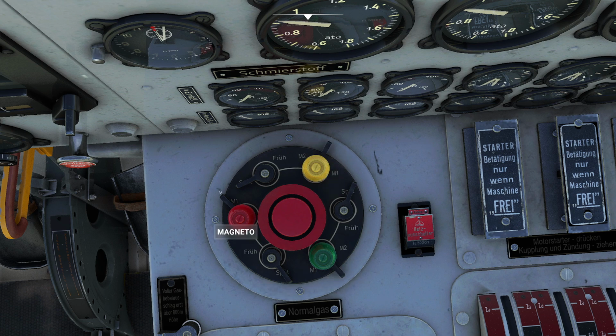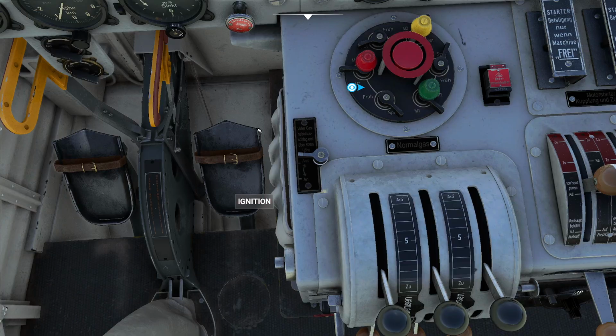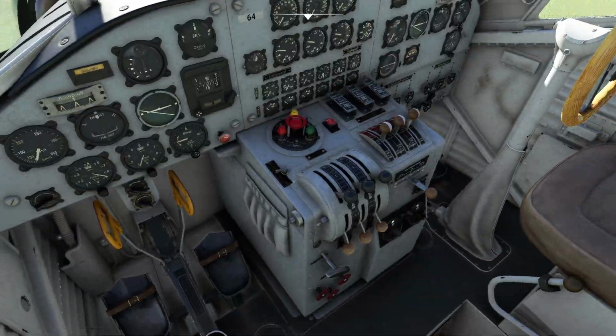That seems to be the quickest and easiest way to set it in the middle position. By the way, don't accidentally knock these caps, because if you do, the engines will not start. I hate to say it. So now what we're going to do is take the mixture.